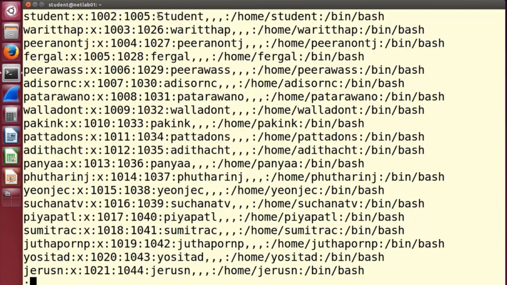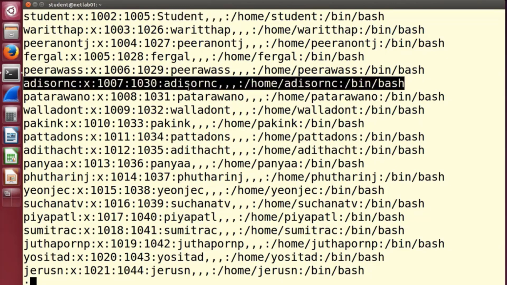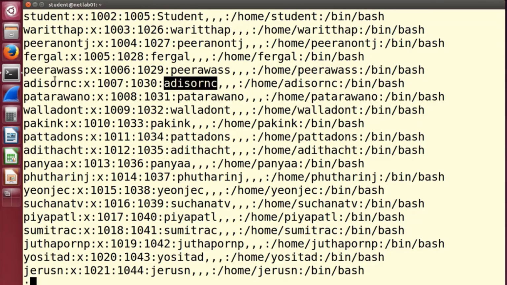Note what's different here, the uppercase S. This may be displayed on the graphical login when you see your name there. Note for the named users, I haven't given the full name, I've just repeated the username. But you could put the full name here, the email address, the phone number, and so on. This is the home directory, /home/student, and most of them are /home/username. That's the default setup. And this is the software that runs when this user logs in. Bash is the software that interprets the commands on the command line. It understands what you type. So that's the normal setup.